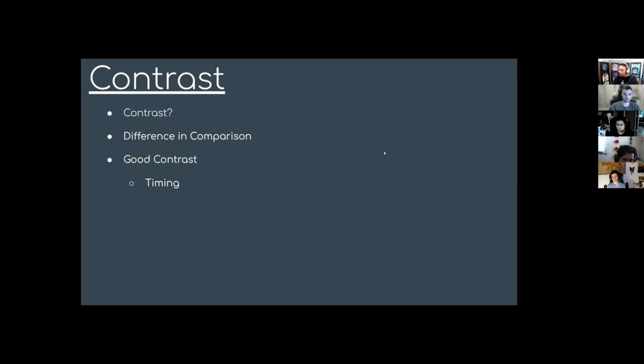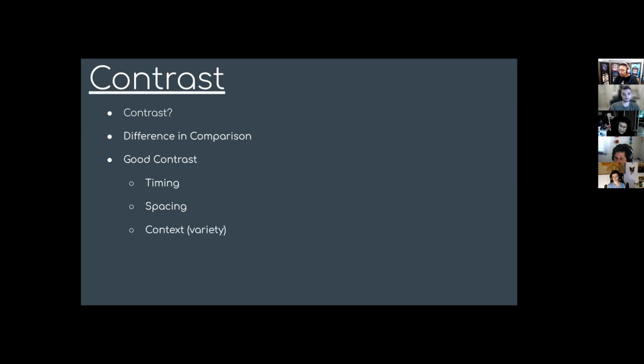A contrast in timing can represent a number of things, right? How fast the character is, how old the character is, how heavy or light the character is. But when it's being used for contrast, you normally want to use it for punchiness or impact. You know what I mean? And you normally want to save that part. Spacing is like a contrast in timing, and spacing is really huge, and it's a really great way of differentiating characters, differentiating moments, differentiating emotions, head spaces, state of mind, all that good stuff.